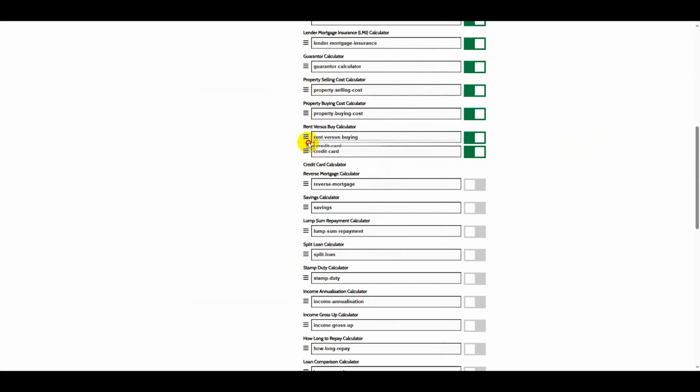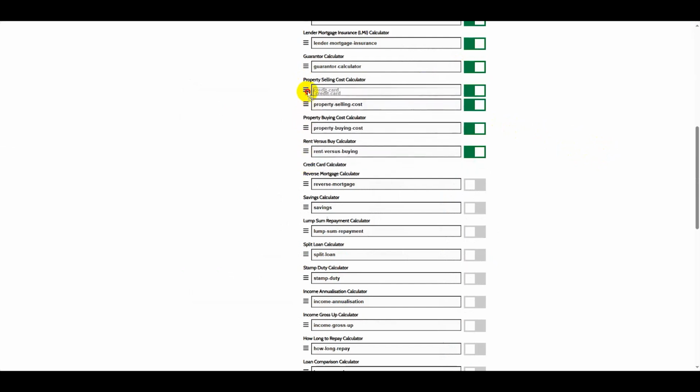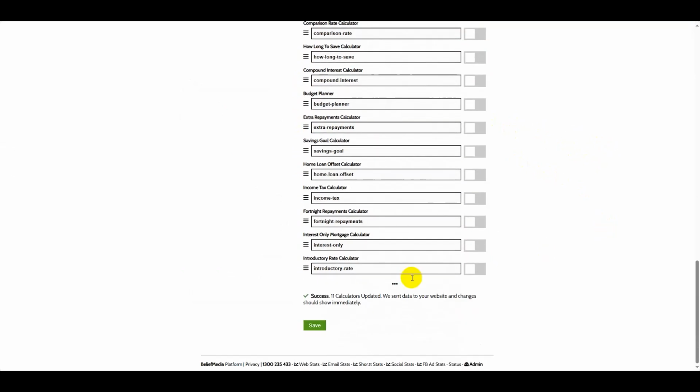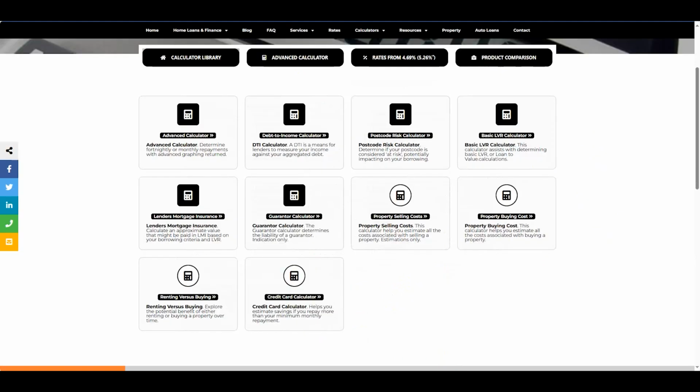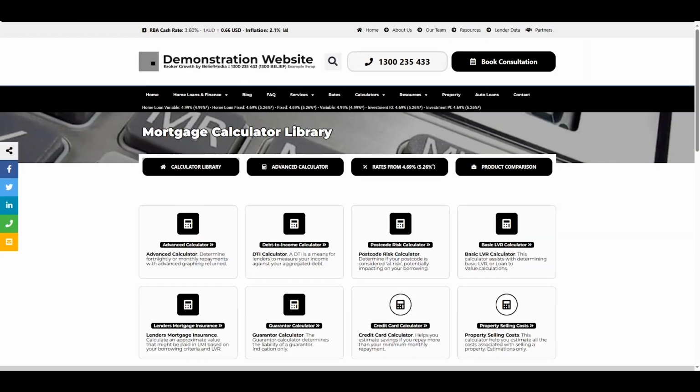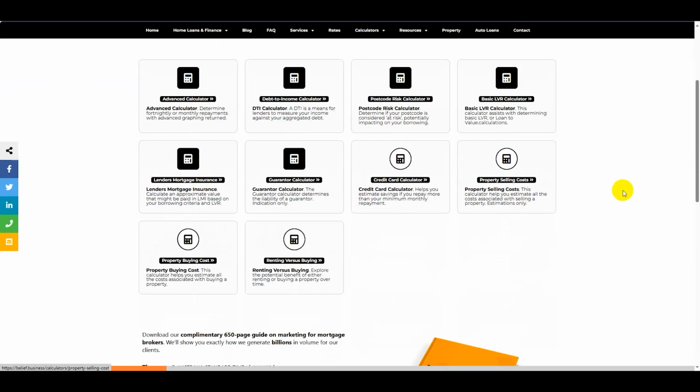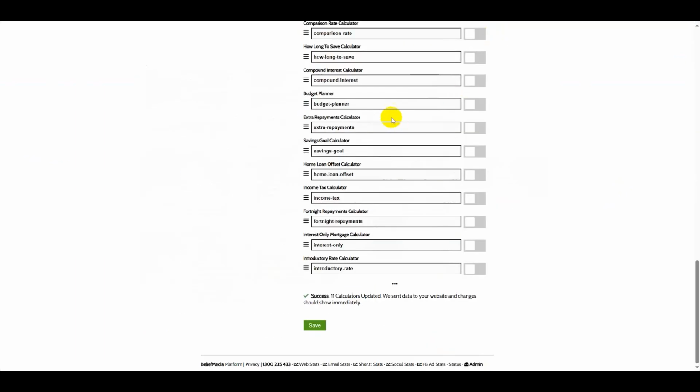That should have taken the title with it. That's just an error. Ignore that. And I'll fix that and save it. And if we go back now here, remember credit card calculators at the end. Refresh the page and it should be somewhere towards the middle here. How long will it be? There it is there. So the credit card calculator now is reordered up towards the top here. I'll just put that back.